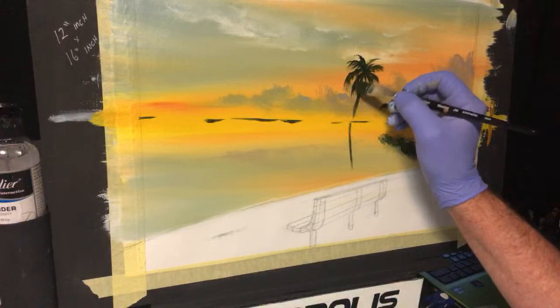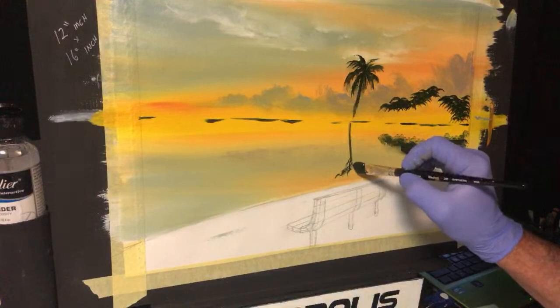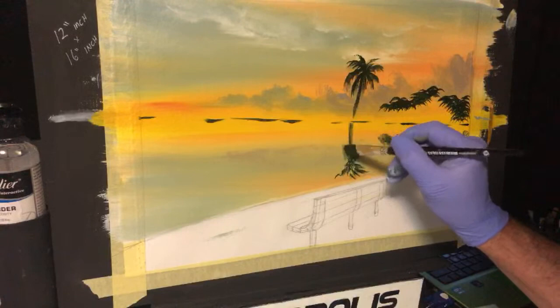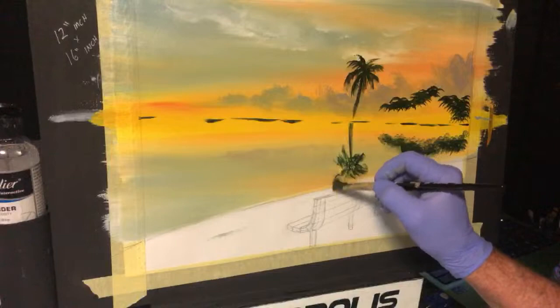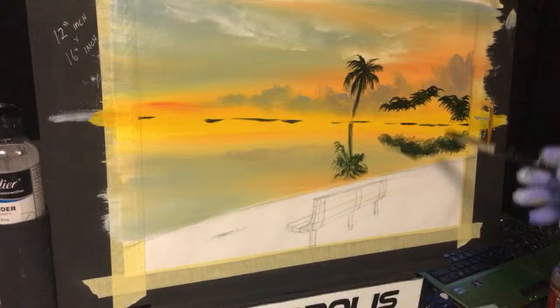And then we'll just, the same here, try and mimic this in the water there to a degree. Hopefully that's something like it. There we go. It's looking a bit empty at the moment because there's a lot to go in the middle that'll bring it home.